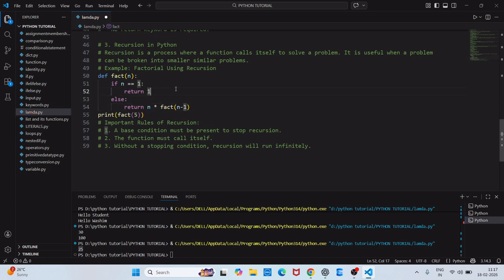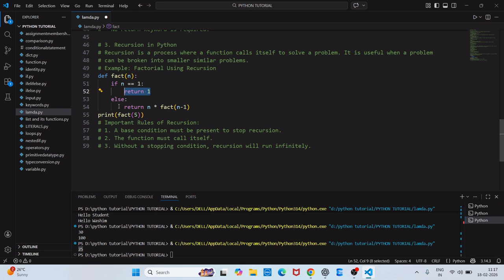In factorial, just remember the rules. The base condition must be present to stop recursion. So what is our base condition? This one, return 1. It will stop the recursion the moment it encounters 1. That is the base condition.